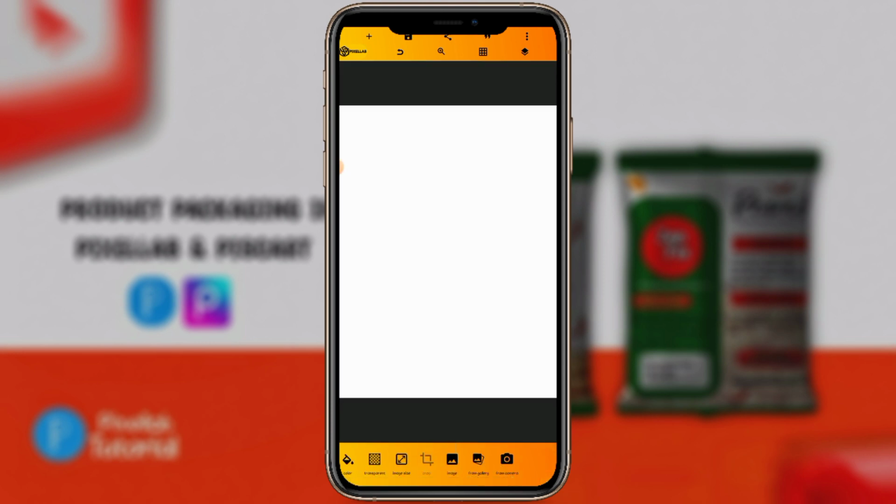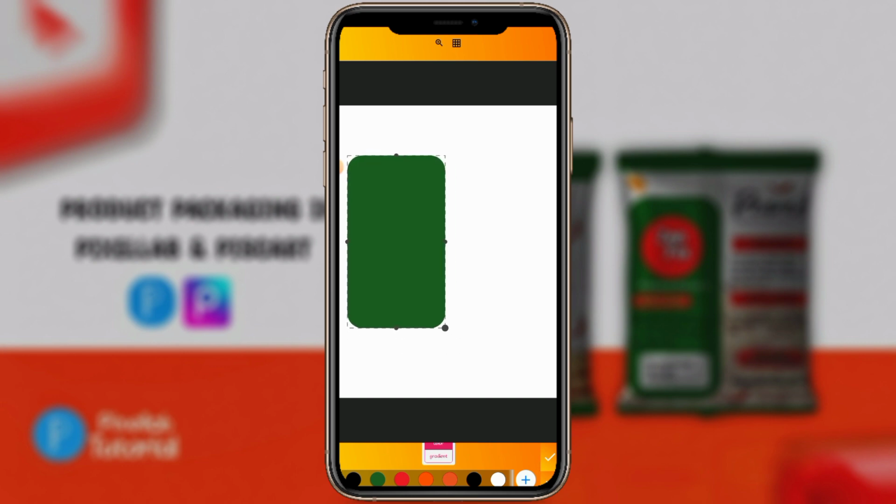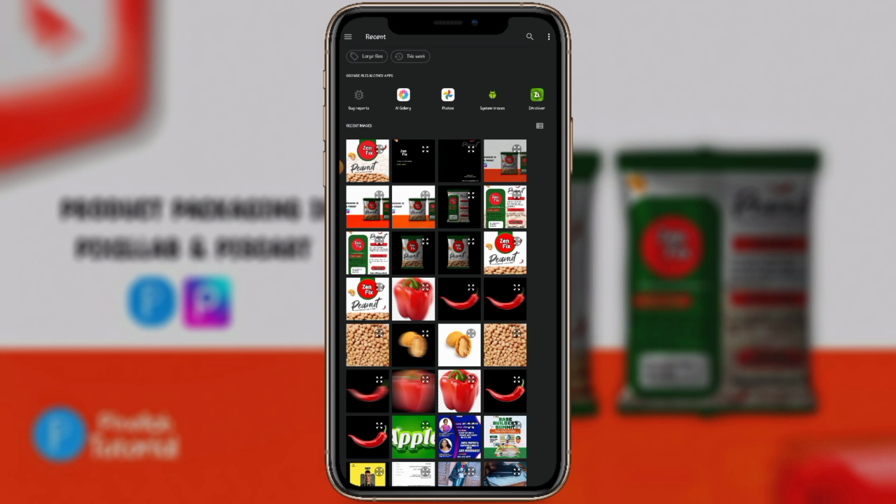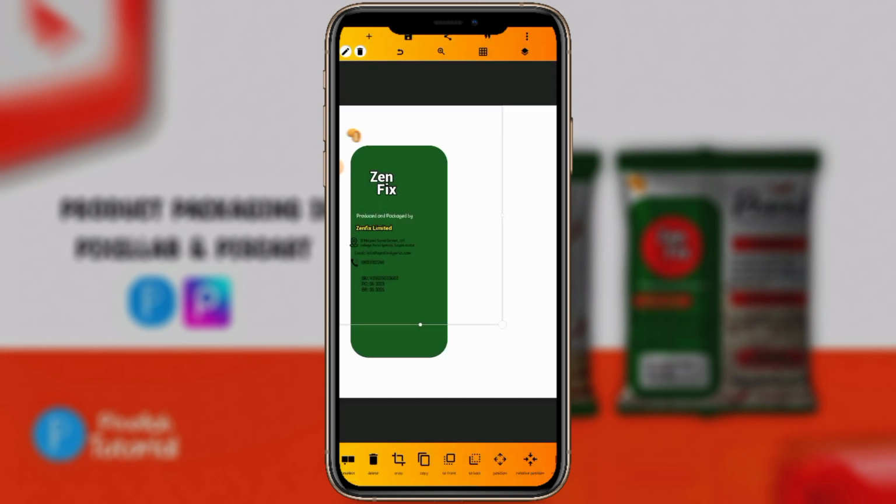So just like this. I will create a green shape. Let's just place it like this. Then I've edited all the text before, so I will just be importing the text. So let's just place the text like this.